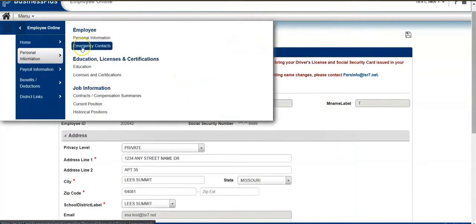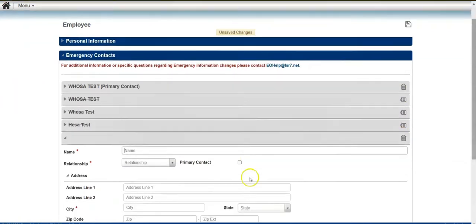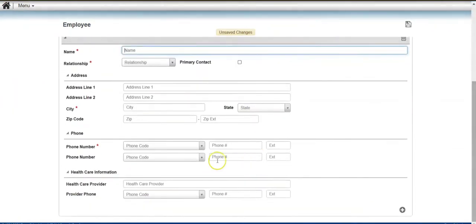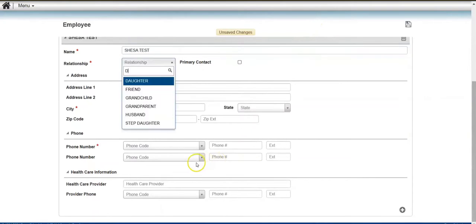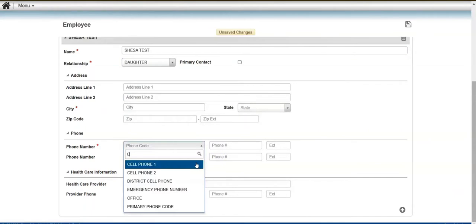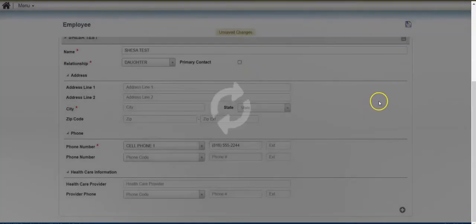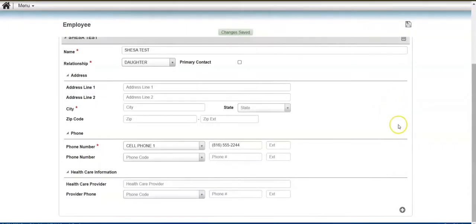The next thing that we are going to do is the emergency contacts. On this page, you will see a screen that you can add anyone that you would want us to contact should you have a medical emergency here at the district. So you can enter the name. We really just need the best way to contact them, which is typically a phone number, but you can enter as much information as necessary. You can designate more than one just by typing in and then clicking the Save button between each one. You can also designate a primary contact there in that little box there.